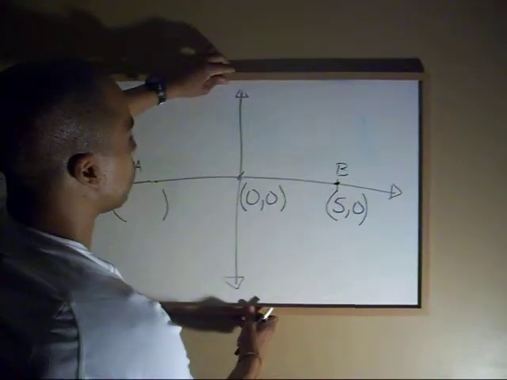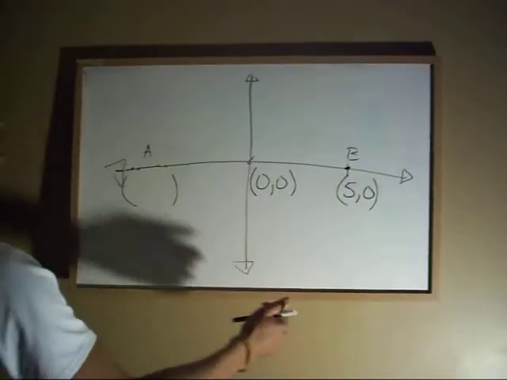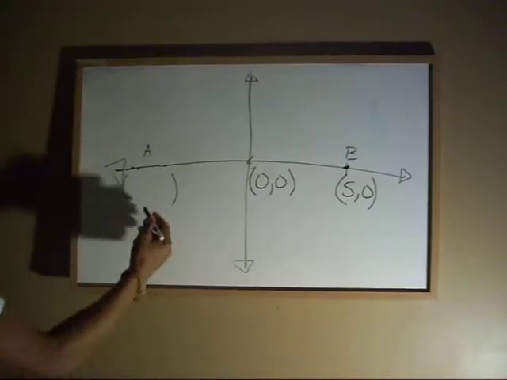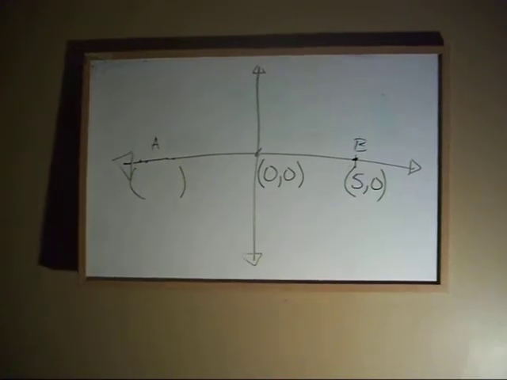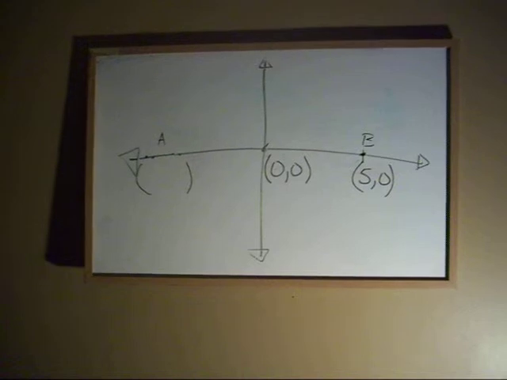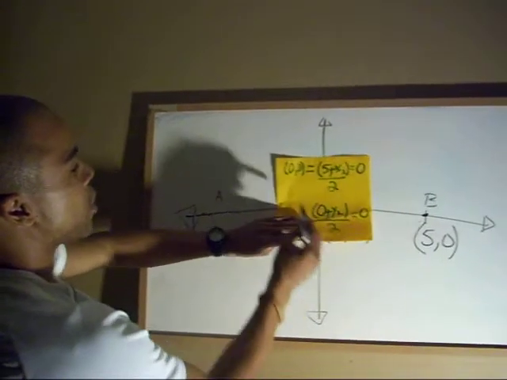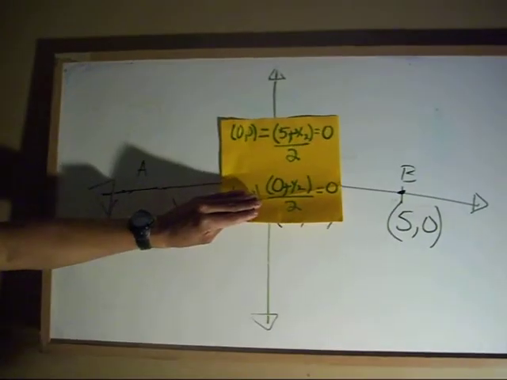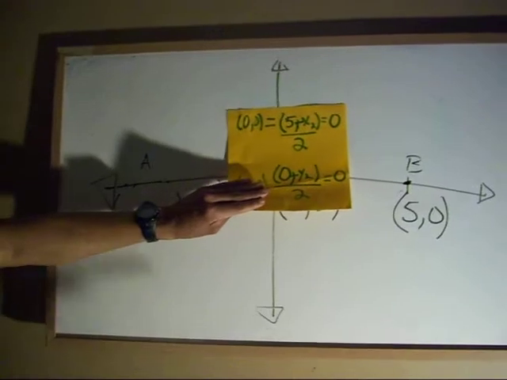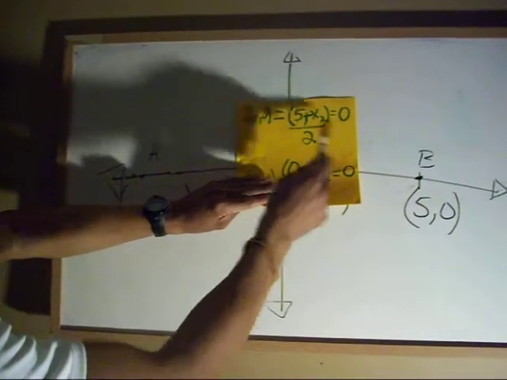Okay, so now let's look at our original graph, and we're going to take what's given and then work backwards, one last go around. We already know what our midpoint and our endpoint is on this side. We already know what this one is, but let's just try to calculate it. So now, here's our formula. You're going to have our midpoint, which is (0, 0), our x, which is 5, plus x2, which is unknown, divided by 2. Now remember, you're going to take 2 times 0, which gives us 0.